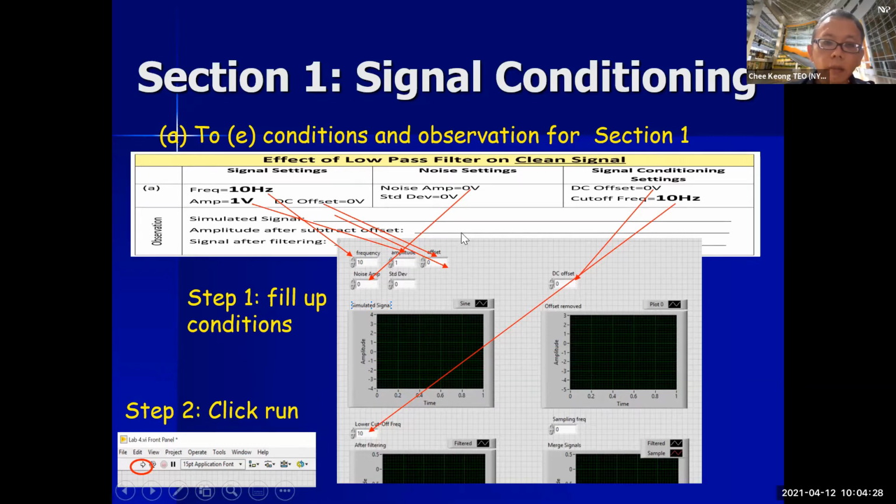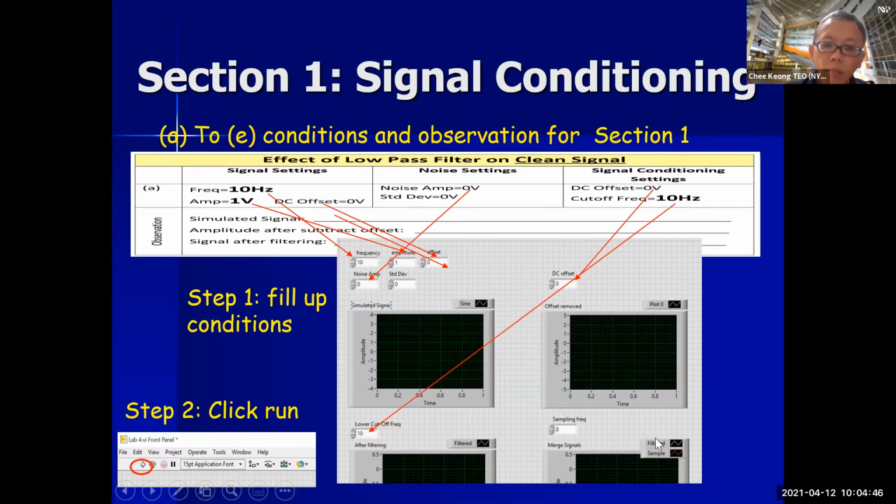For the noise, you have 0 amplitude and a standard deviation of 0, so you put that down here. For the DC offset you put 0 because it's defined as 0, and the cutoff frequency is 10.